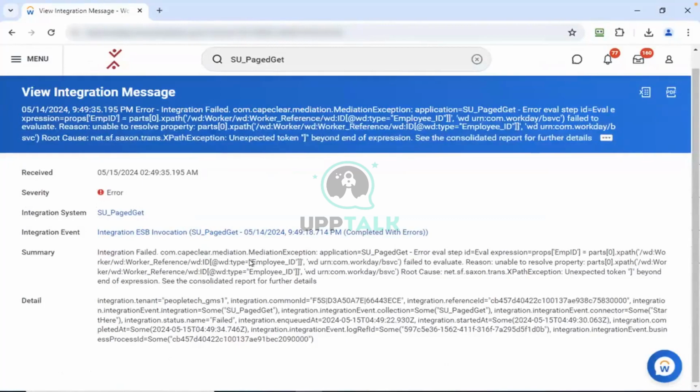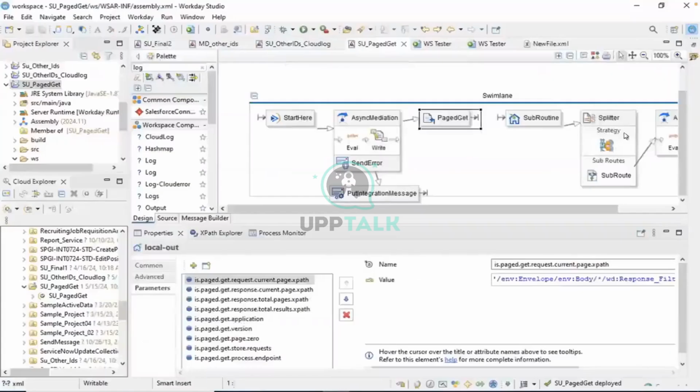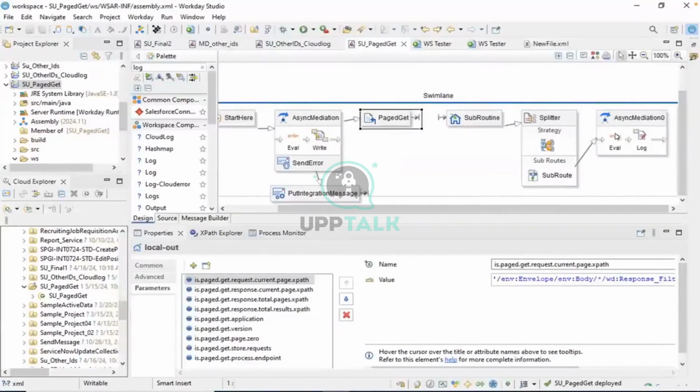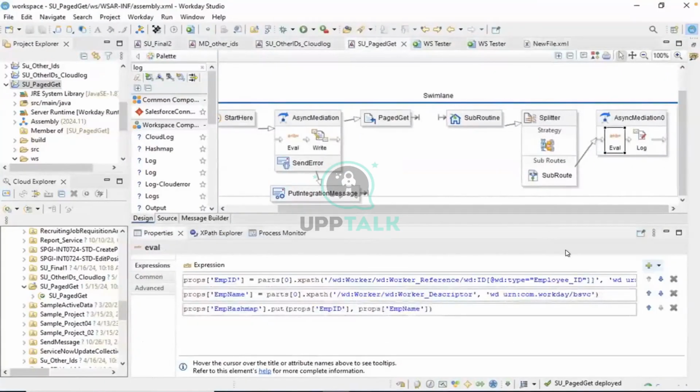This employee ID, I applied for this. One is throwing an error. The syntax I need to look at. It was given a character. Looks like the syntax is not correct.